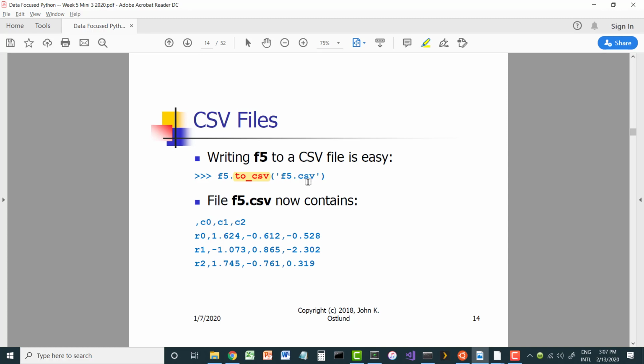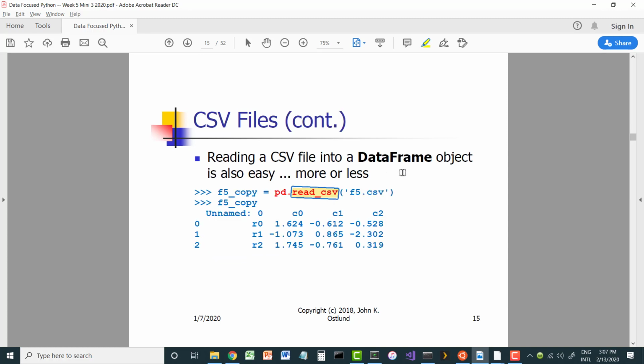But in the read CSV case, I don't have a data frame yet. I want to construct a data frame from the contents of the file. And so for read CSV, I'm actually invoking this directly from the PD, the pandas module, okay? And assuming that the pandas module's read CSV method works, I will get a data frame created, and I'm calling that data frame F5 copy.